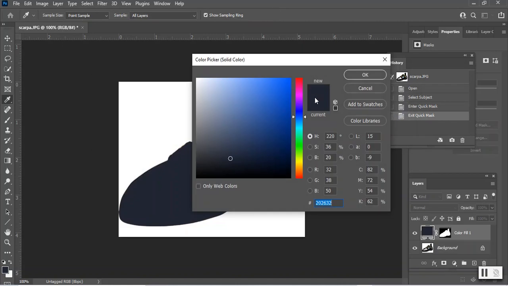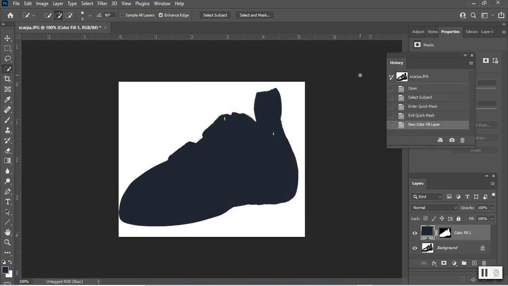And pick whatever color you want. I already have this one up, so I'm just going to use that. Go OK. But now you see it's not the shoe, it's filling it with the color.